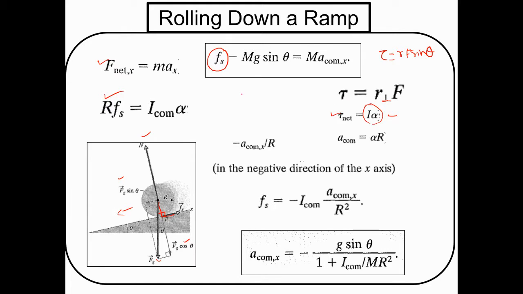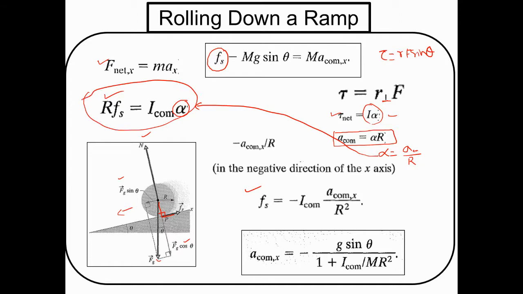Now I'm going to replace this alpha with this relation. We already studied the relation between the linear acceleration and the rotational acceleration. Therefore my alpha is equal to a center of mass over R. Am I right? So I take this alpha and substitute here. When I substitute here, I got the acceleration like this. Am I right? Once you substitute this alpha here, what is your frictional force? Rearrange this equation. After you substitute the value of alpha, I got the value of frictional force like this. Am I right?